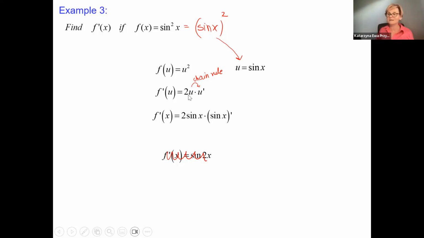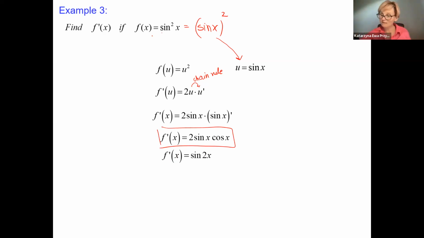Now, let's get back. U is sine of x. That means 2 times sine of x times the derivative of sine. And the derivative of sine is cosine. I just realized that is the double angle formula, but that's not the point at this moment. This is the answer. And yes, you may tell me the answer right away. Like the derivative of sine square of x: it's squared, that means you will say 2 times sine of x times the derivative of sine. But if you like the u notation, it's perfect at the beginning, of course. Anytime you can use the u.